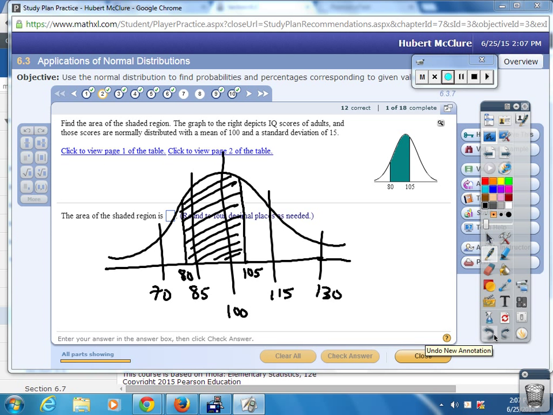Try this again. Z-score for 80 is going to be 80 minus 100 over 15. Now, did I say anything like, well, let's see, that's going to make negative, so I need to put the 100 first? Did I say anything like that? Then you don't need to be saying. That's when y'all start thinking. I got some students that'll put the 100 right here and say 100 minus 80, and then they'll wonder why they get the wrong answer.